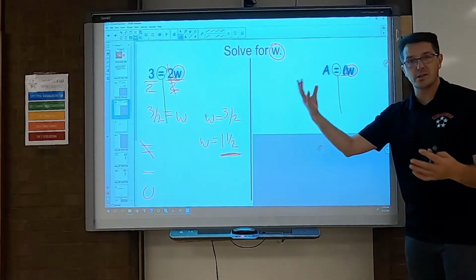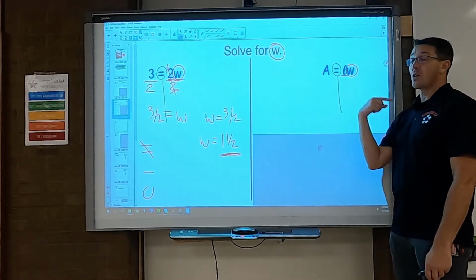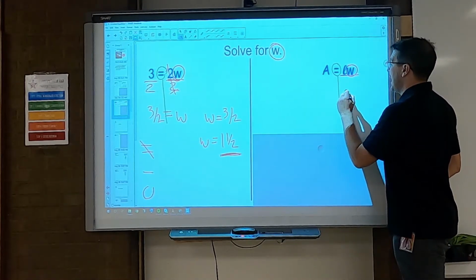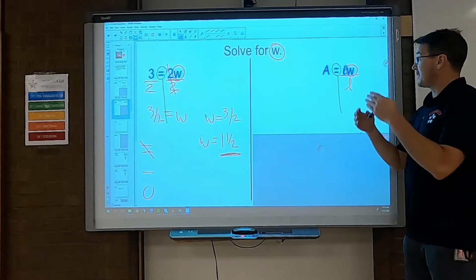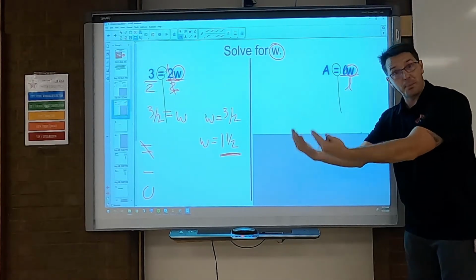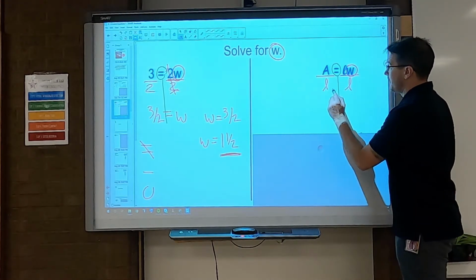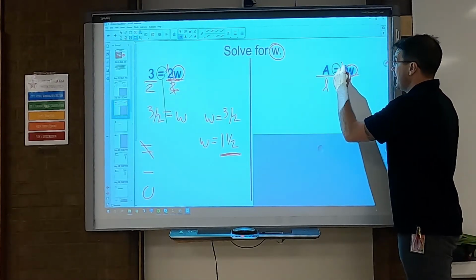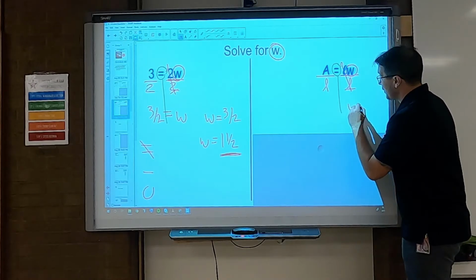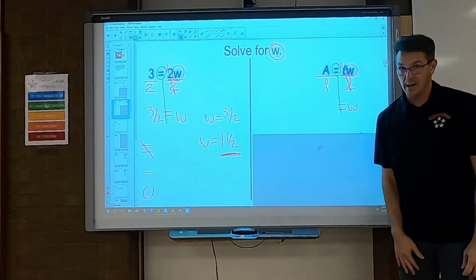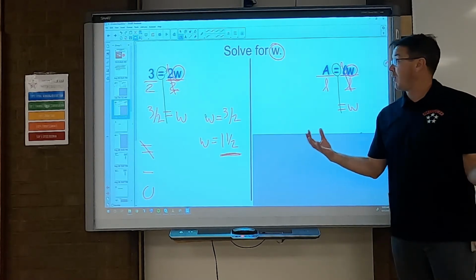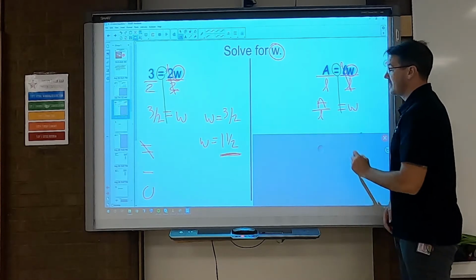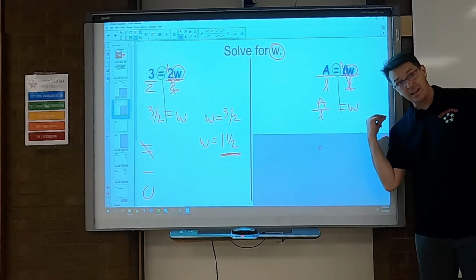I solve, get rid of the constant. There is no constant. Get rid of the coefficient. The coefficient is L. How do I get rid of times L? Well, to get rid of times L, I divide by L. And if I divide this side of the equation by L, the division property of equality says I have to divide the other side by L. L over L is 1, right? And what's left is W. But over here, I don't know what A is. I don't know what L is. So all I can do is say, I know that W equals A divided by L. As soon as I know what that is, I can tell you what W is.